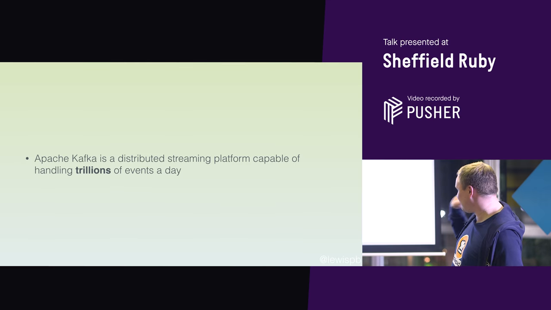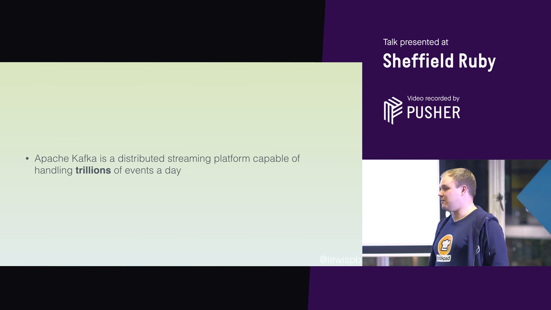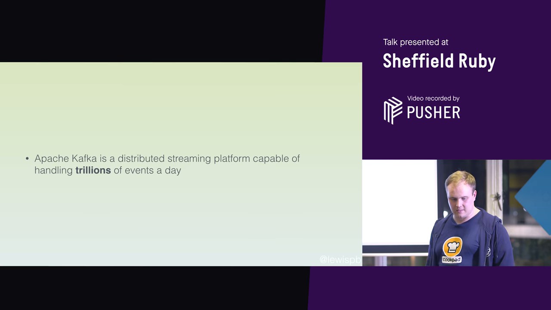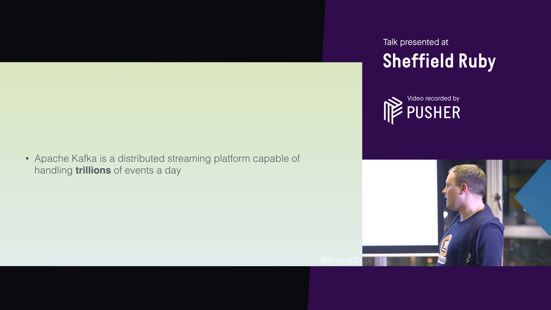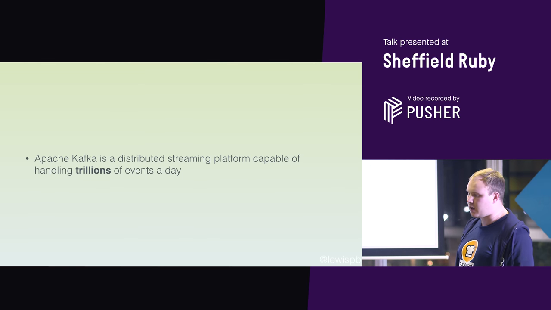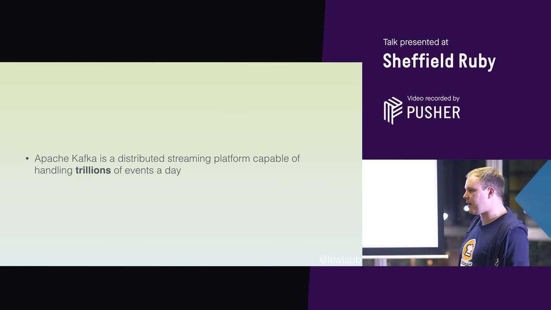So the official definition is Apache Kafka is a distributed streaming platform capable of handling trillions of events a day. Trillions is a really big number. Not surprising, it was the brainchild of LinkedIn and the team there, and they open sourced it back in 2011 to Apache. We get this scalability from a few really interesting architectural choices, and we can have a little look at them tonight. And maybe you've used or heard of RabbitMQ, a messaging bus. Some similarities, and there are also some differences that make Kafka really interesting.